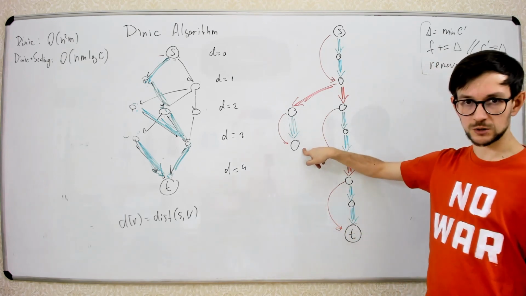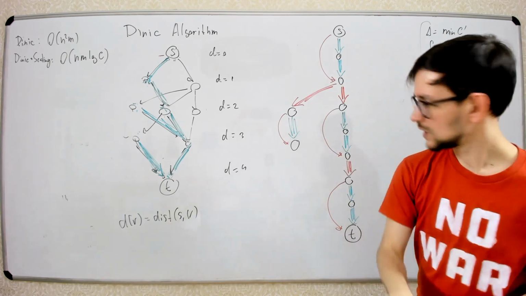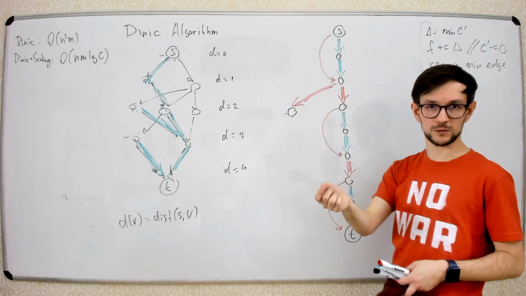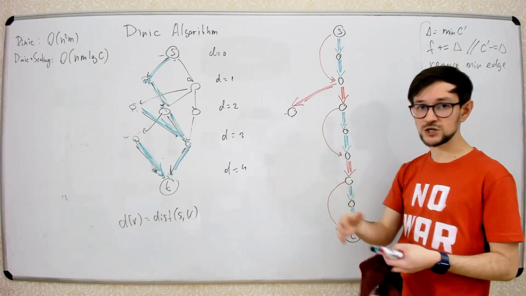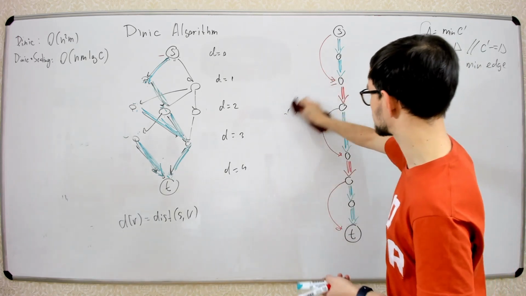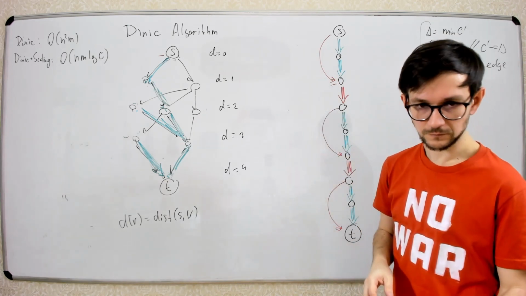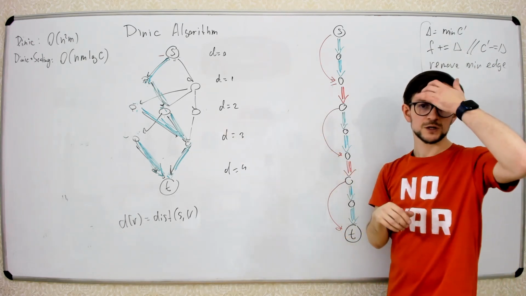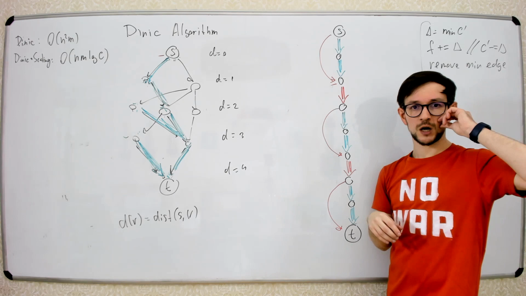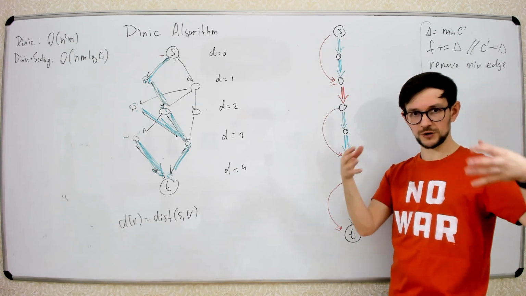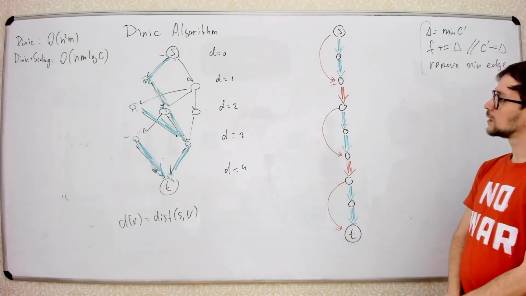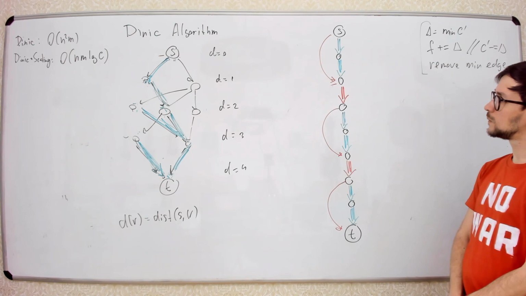If there is no outgoing edge, then this node is not useful for any shortest path, so you can just remove this node. You remove this node, go backwards here, and try to find another edge. If there is no edge, then again you remove this node and go backwards. So again, like in this lazy approach, when you get stuck in some sink node, you just remove this sink node and all the ingoing edges and go backwards. That's all.